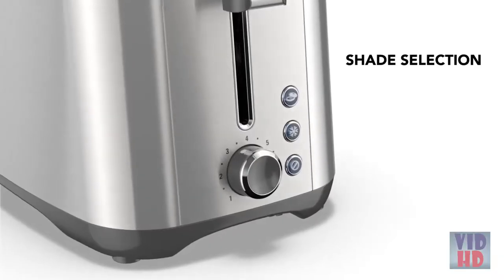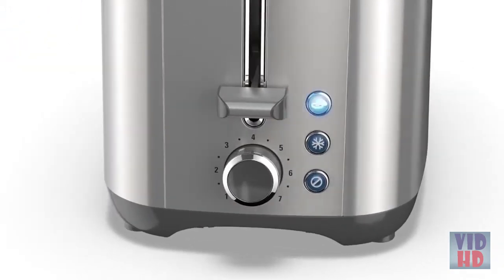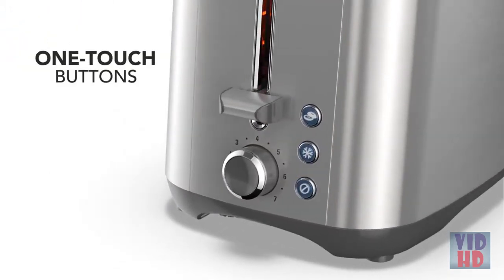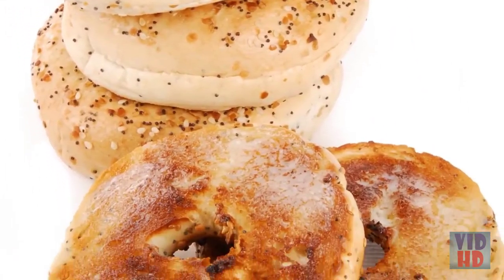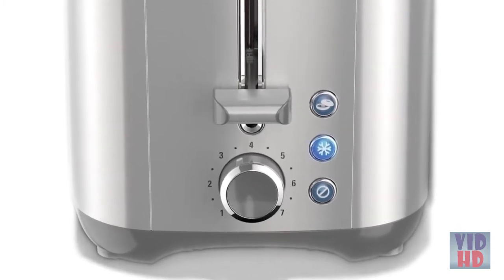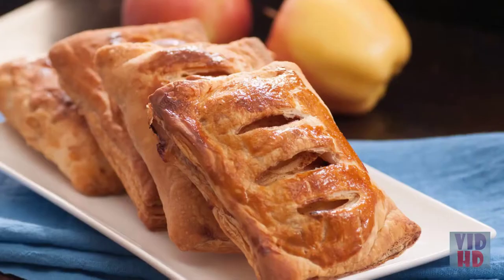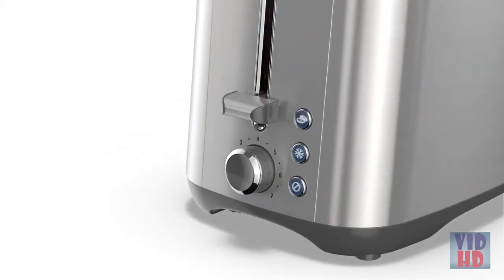Select your preferred toast shade with the selector knob. Then, press the easy-to-use light-up buttons to select different functions. The bagel function toasts the cut side of the bagel and warms the rest. The frozen function thaws and then toasts frozen items like waffles and toaster pastries. The cancel button will end toasting at any time.